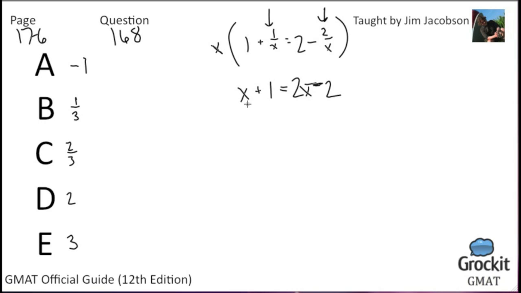We can subtract an x from both sides, so we get x, and then also add 2 to both sides to get them isolated, separated on both sides of the equal sign. We get x equals 3. Answer choice E.